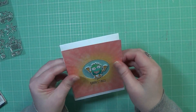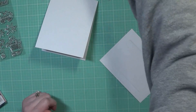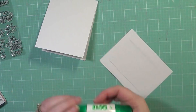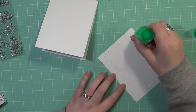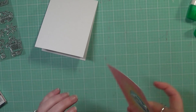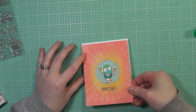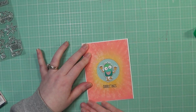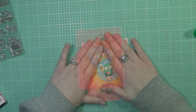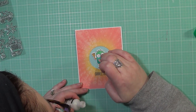So I'm going to go ahead and add this to my white card base. This is an A2 top fold card base here. My favorite white card stock is the Paper Tray Ink Stamper Select White. I'm going to add some liquid glue to the back of this panel and add this directly to my white card base. The glue really makes it easy to get this lined up and gives me a little wiggle room to make sure it's straight.